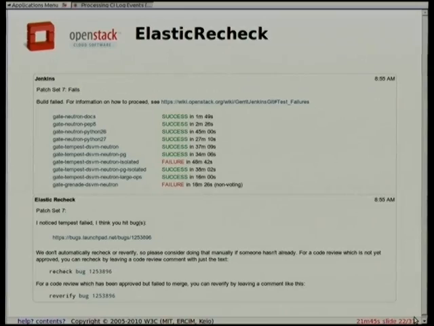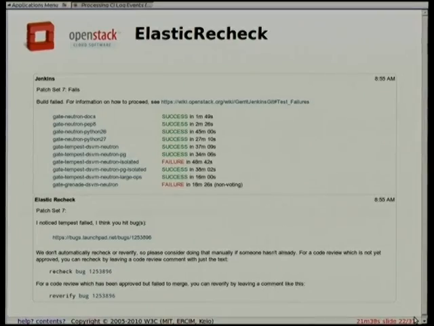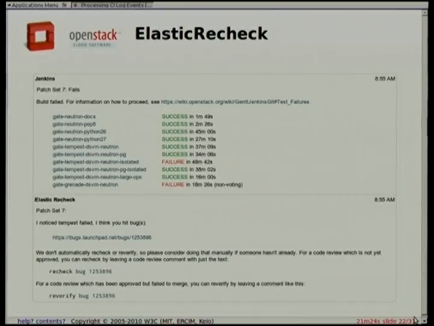I guess before I go on, it'll also report to IRC channels, which is kind of nice to see overall trends. But also kind of depressing. Yes, the comment from the audience was they're also kind of depressing, because if you're watching the channel, you're constantly getting pinged by this bot saying, hey, this happened, this happened. The reason we have that is because in reviews, it's hard to look at all of the reviews and all of the comments, and so it's really good to have a line by line, just, hey, this happened, this happened, this happened, to keep on top of what's going on in real time.